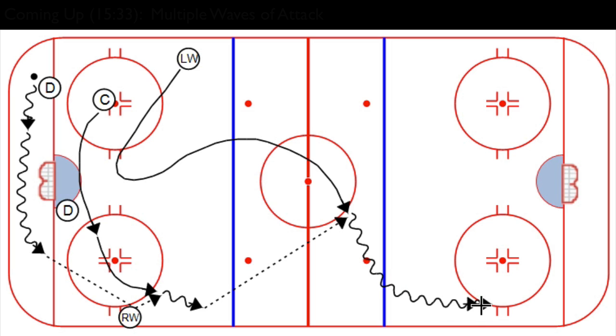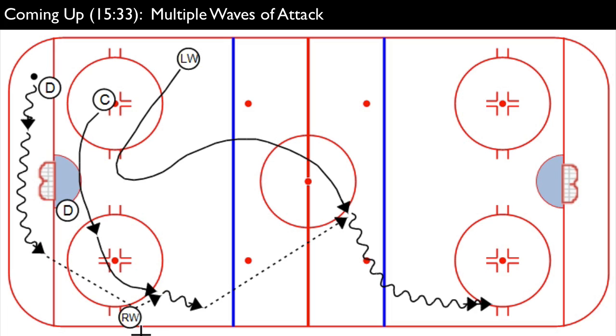We want to talk about our offensive attack. And we go F1 goes wide, F2 drives to the net, and F3 is the trailer man, okay? Well, this sets that up perfectly there as well. So what I usually like to say is after you've made a pass, you follow your pass, okay? So as this centerman is swinging through, receiving that touch pass from the winger, after the winger makes that touch pass, the right winger is going to swing in behind the centerman. That's called backside support. And the reason why we do that is because if the centerman happens to bobble it or lose the puck and it bounces back, that winger will be in position to pick it up.